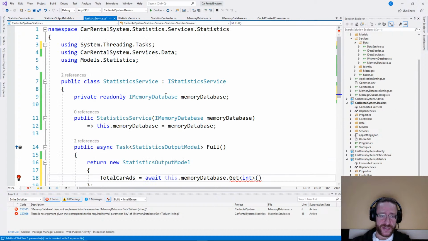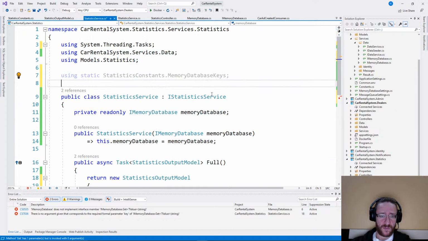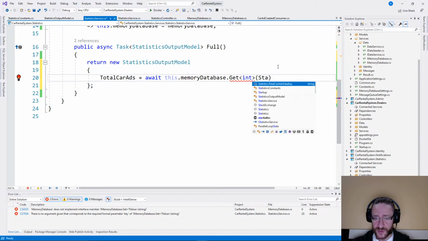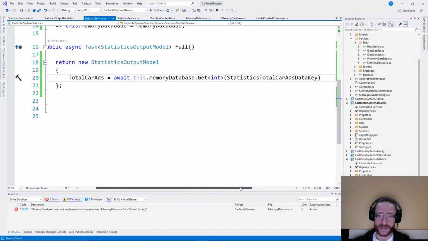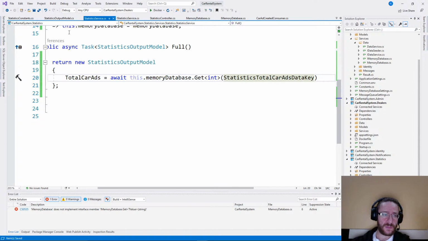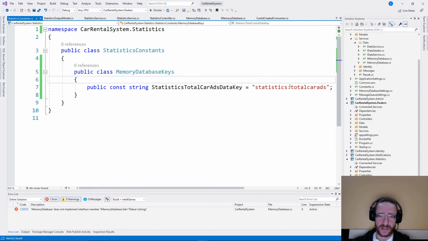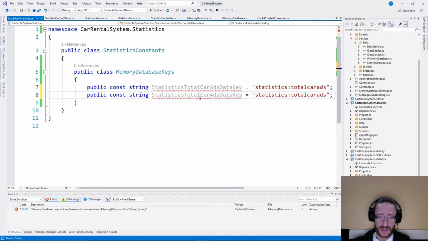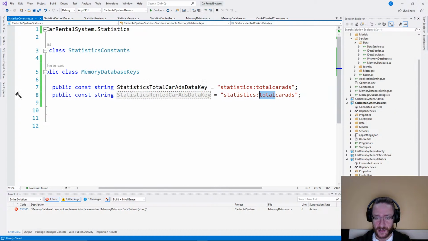Then in the statistics service, I need to provide the same thing, and I'm going to say statistics total car ads data key. Then for the rented car ads, even though we don't have that functionality implemented, we can add the same constant. We can say statistics rented car ads data key rented.